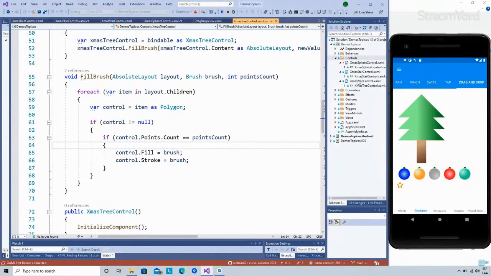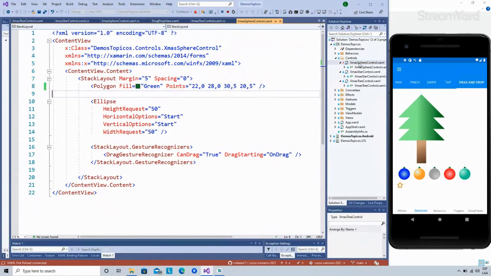Now we have the Christmas sphere control. And there are two shapes included here, a polygon and an ellipse. The polygon represents this small part, which is in green color.